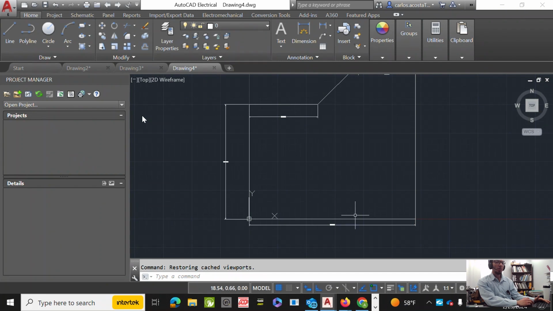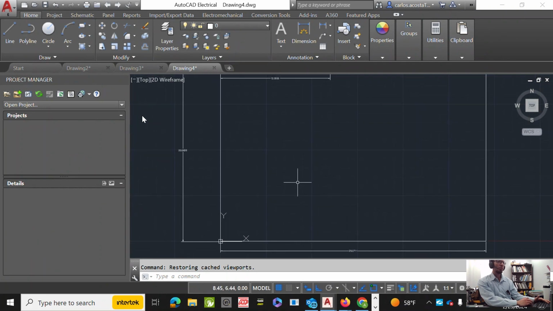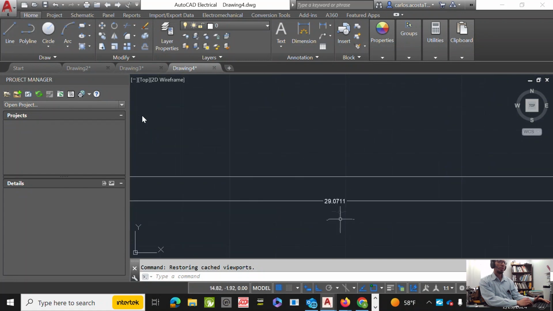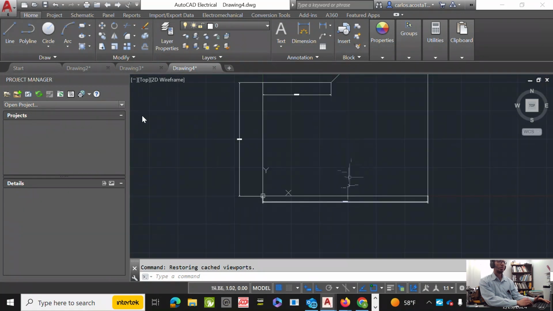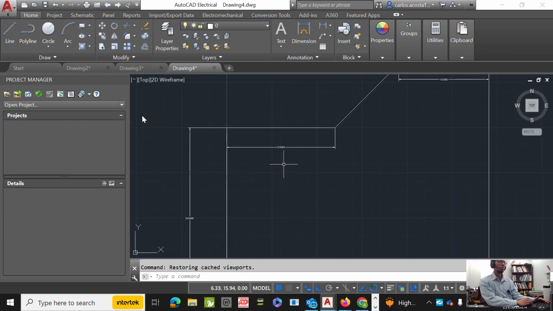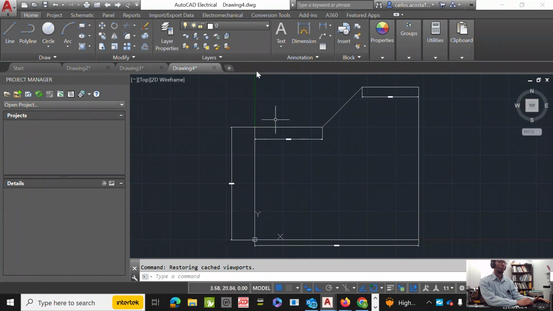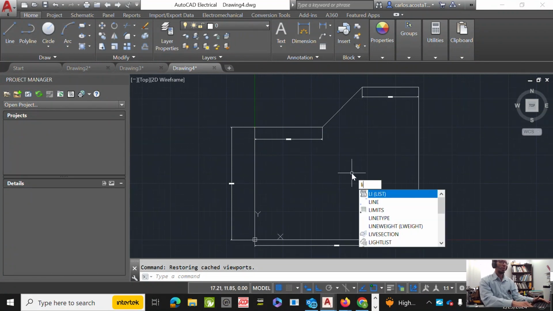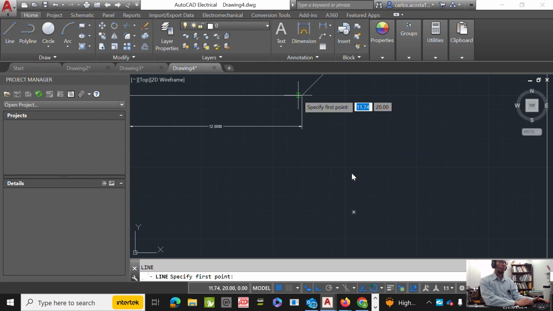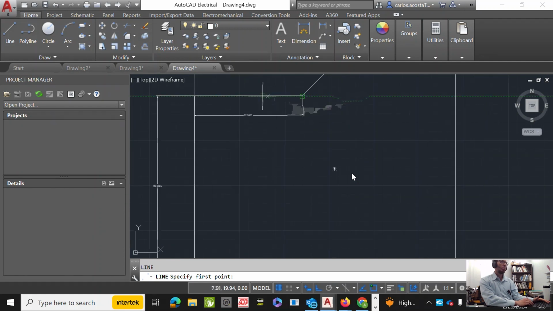Alright, so before I go, we have a few more minutes. We can actually practice something else. So we said that this is 29 inches, this is 10 inches, 12 inches. Okay, so what we can do is, let's create a circle here in the middle point of this line. So if we go to line and choose the middle point of this is the midpoint.